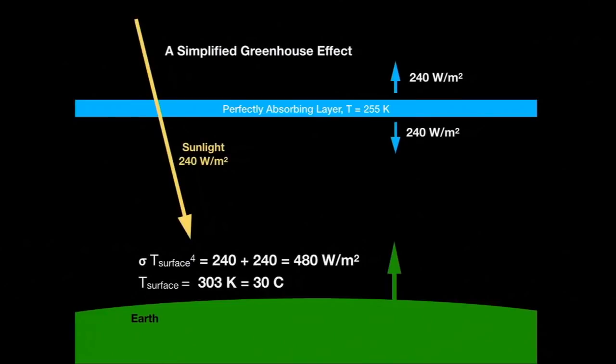So now I'm going to present to you a simplified model of the greenhouse effect. This is simpler than what you will read in some fancy climate report, but I think it gets the physics across. We're going to model the atmosphere, all the greenhouse gases that warm us up from that frigid 255 Kelvin to something more like 15 C, as a single layer of perfectly absorbing gas that covers everything in the thermal infrared. It does not block the sunlight, because this gas is special: it's black in the thermal infrared, but lets light through in the solar spectrum.